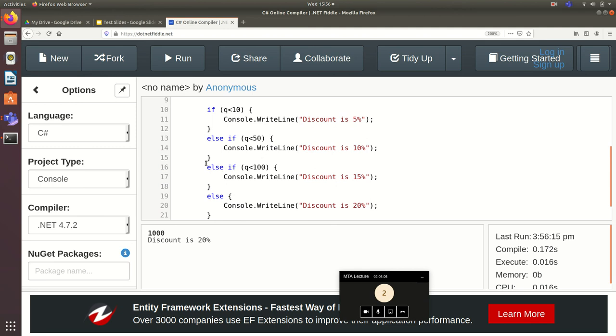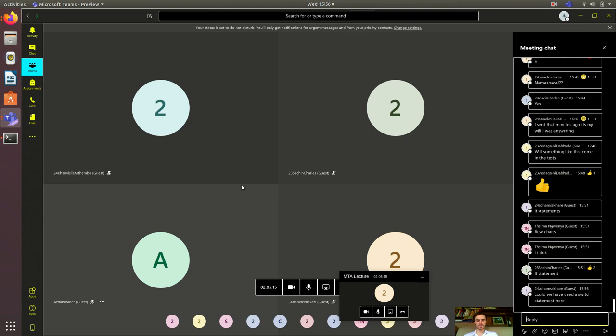And for every single column, for every single row that you add, you just add another else if. Very simple. Could we have used a switch statement? Switch statements will only work on equals to. It's like case if this is equal to. So that's one of the disadvantages of a switch statement. No, we couldn't have used a switch statement for this, because you need less than comparisons here, and switch statements aren't good at that.